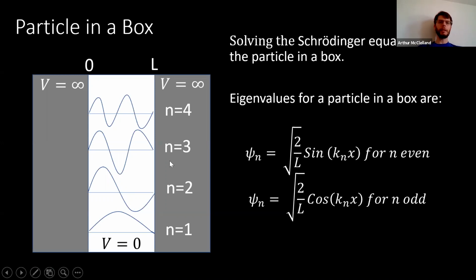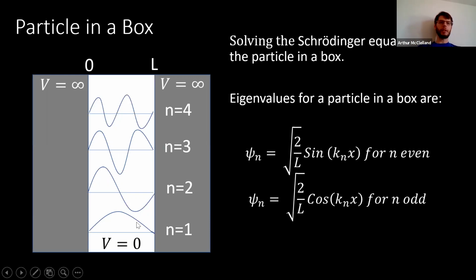We end up with quantized energy levels, and they go as sine and cosine. So we get these quantized energy levels, and the wave function is the eigenvalue, and we went over eigenvalues last week. So the eigenvalues, the solutions that are allowed, end up being these sines and cosines, and these curves are the probability function of where you'll find the particle.